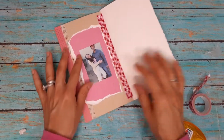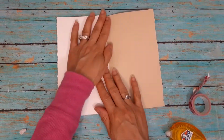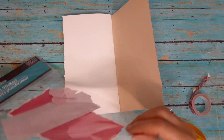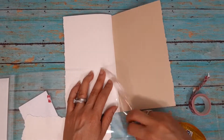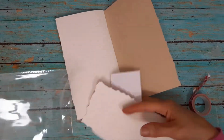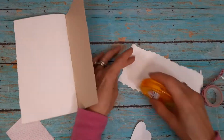But more on that later. So this picture came from a wedding my husband and I went to recently, and we just had a lot of fun and took a lot of pictures there. And the pink paper that it's sitting on top of was a folder from Dollar Tree that I did some craft work out of, and I just kept that piece of folder with my scrap paper as well. So again, that was another paper source.